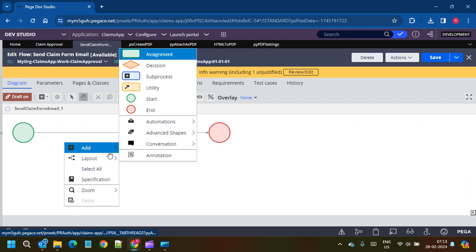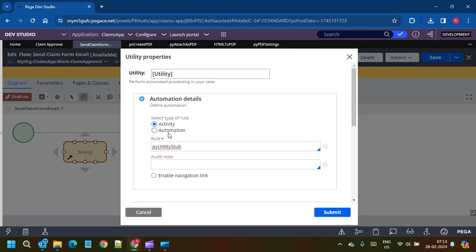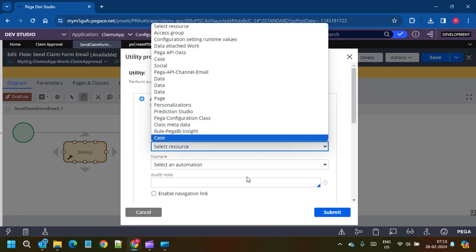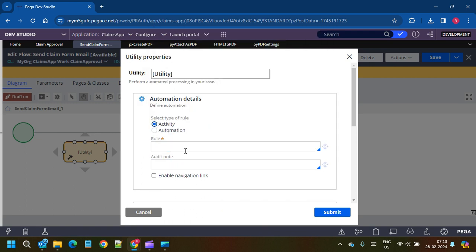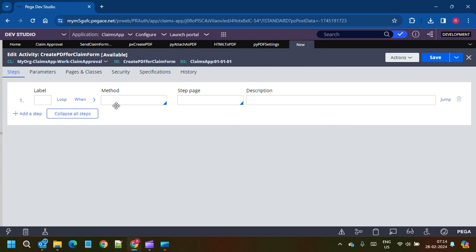Now let me come back here. I'll create a new utility and create the activity. Give the activity name like create PDF for claim form, created on the same class. The first step will be property set to set the header and footer templates.